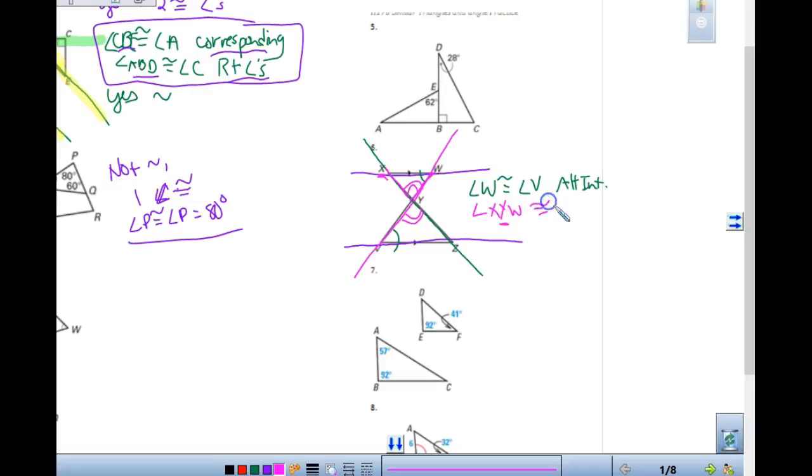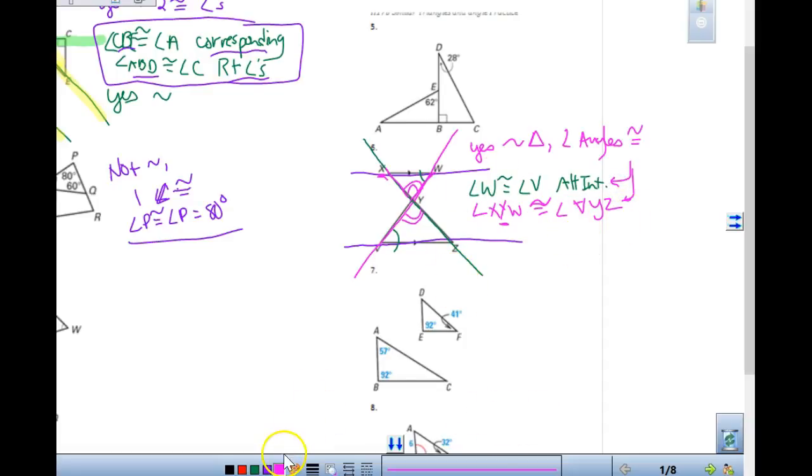Congruent to the angle on the bottom, then, Sophie, I'm going to have what? Okay, V, Y, Z. At this point, can I say the 2 triangles are similar? So I am going to say in number 6, yes, similar triangles. And my reason is because I have these 2 angles congruent. What are the 2 angles? You need to specifically tell me what those 2 angles were.